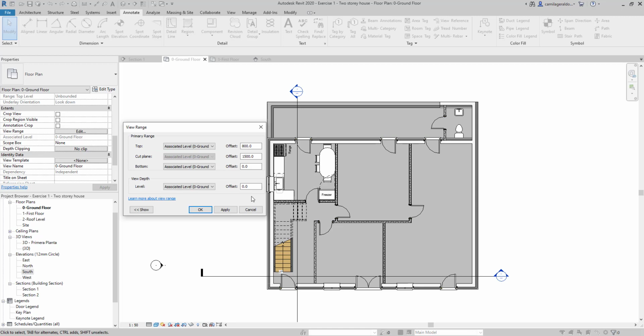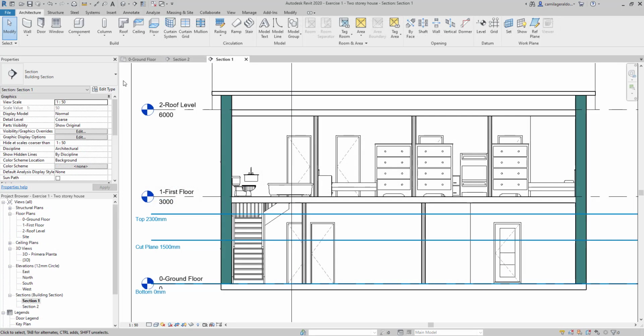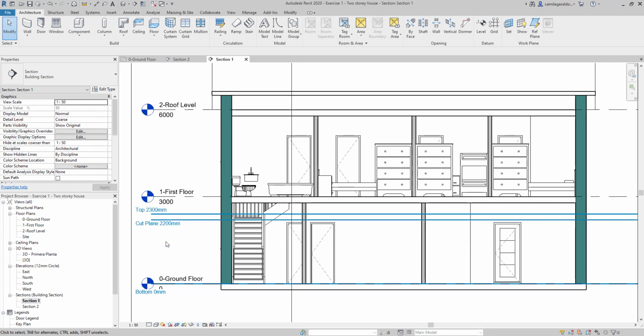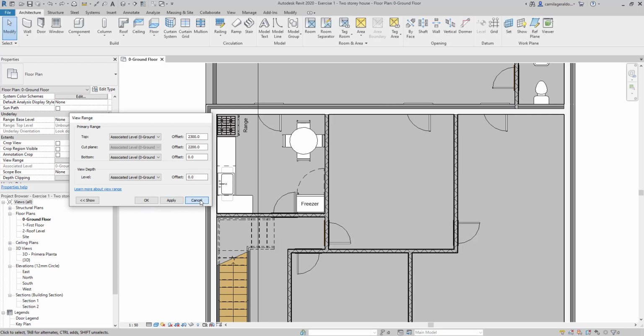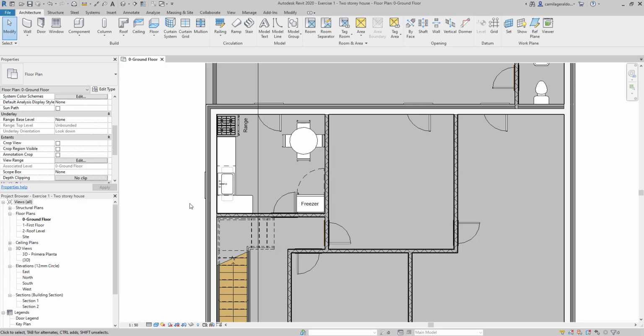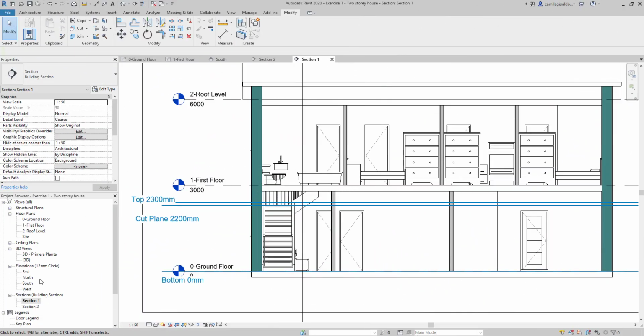Now, I'm going to increase the Z-coordinate of the cut plane, and I want to leave it above the doors. 2200 mm is fine. When I set that distance here, I can see the wall openings disappearing because they are no longer crossed by the cut section. However, the doors are still visible. Why? They are below the cut plane and above the bottom. We can see these things when we switch to an elevation. Look, we can consider the visible area here, starting at the cut plane facing down towards the ground floor level.